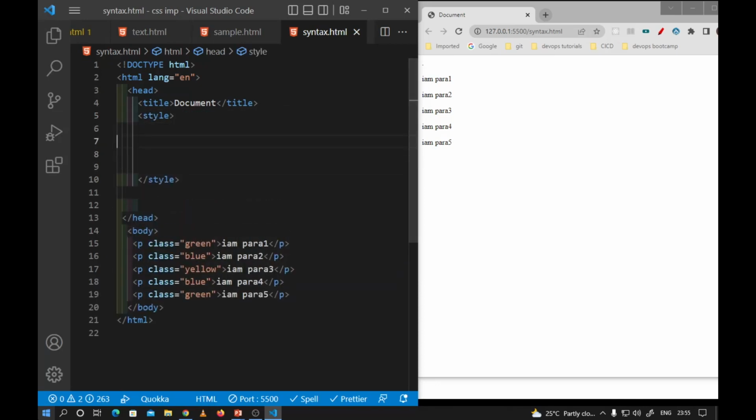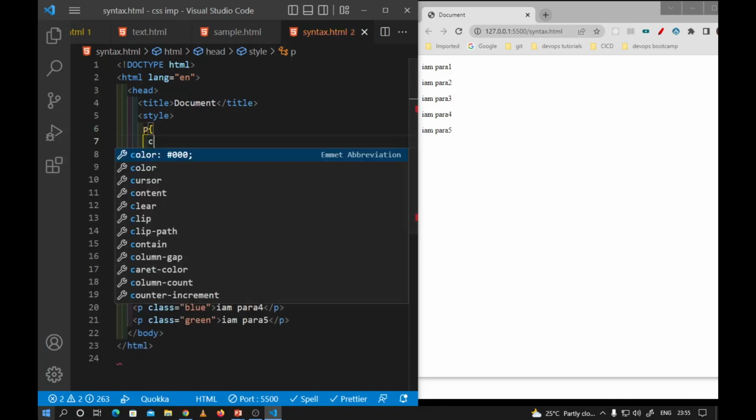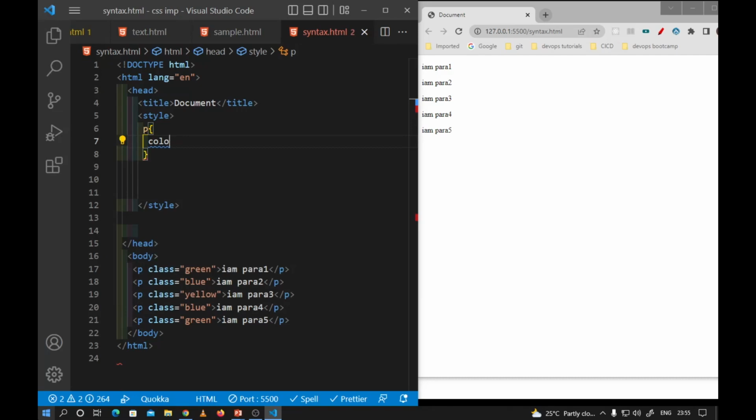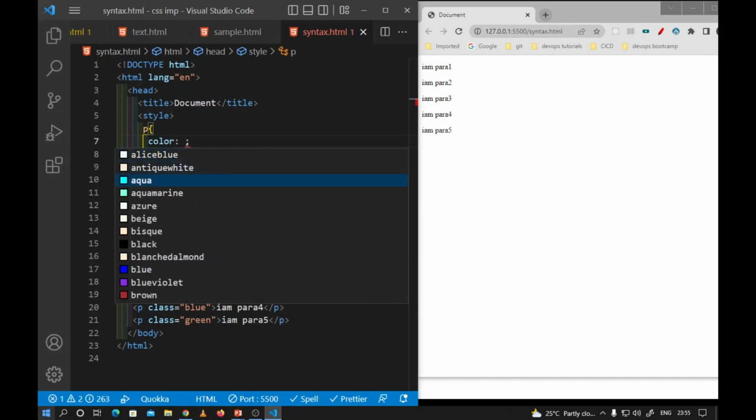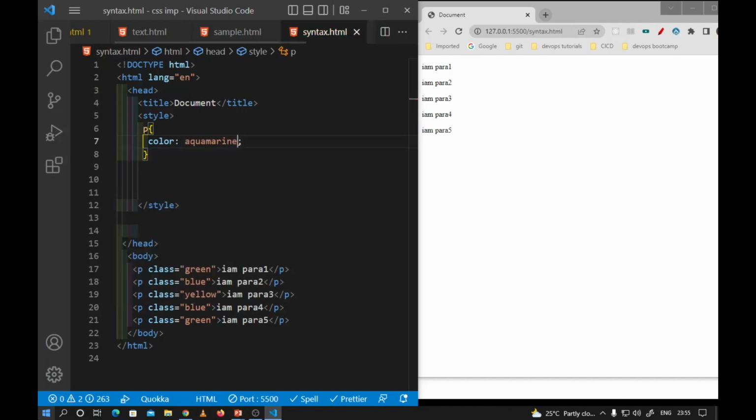tag we provide different selectors. Dot, what is our class name? Green. Suppose when I am providing paragraph color, here I am using one color. Automatically all are affected.